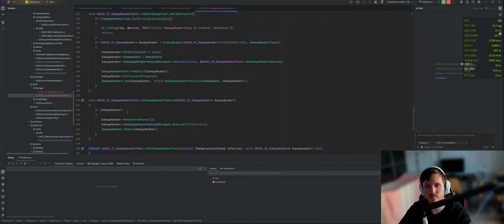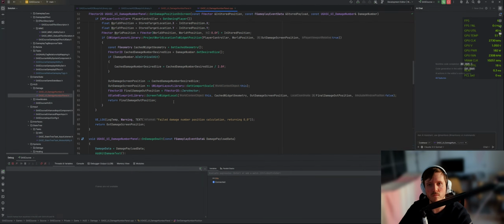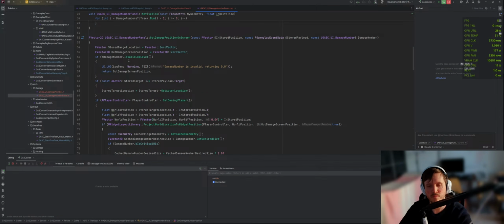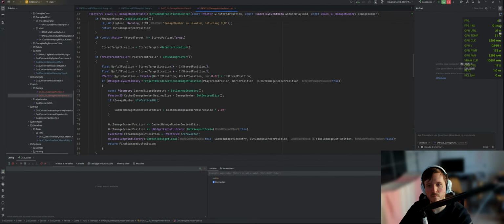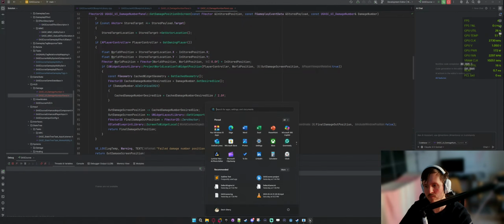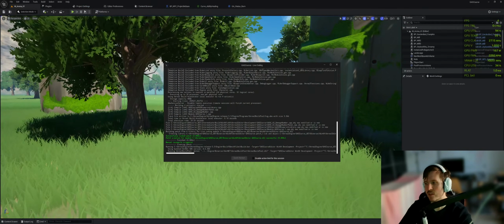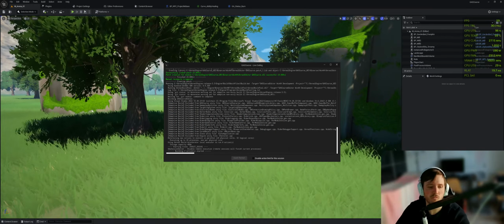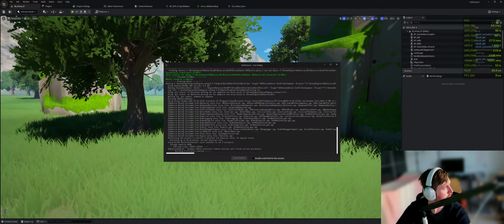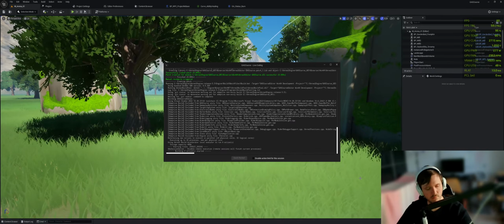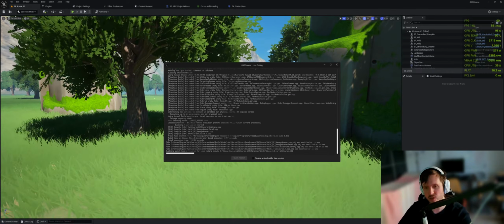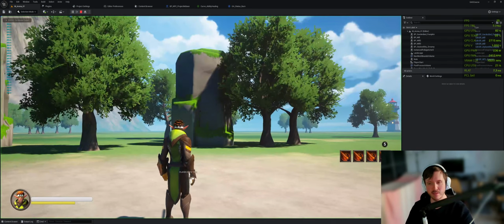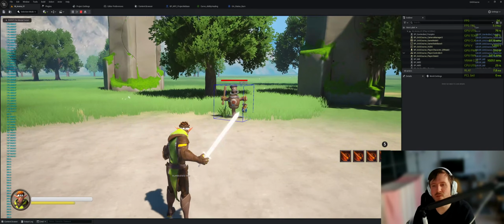And then yeah, on tick, we're doing all this. Because the critical damage should be above, right? But the actual damage number should be at the place that we hit. So there is some inconsistency. I think I'll have to just do this and look at it later. It's kind of weird, but whatever.